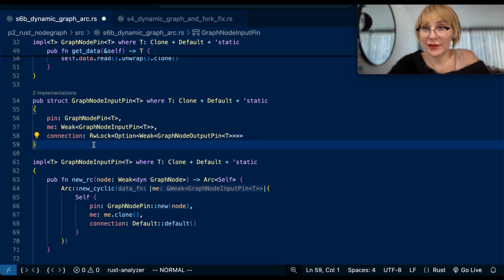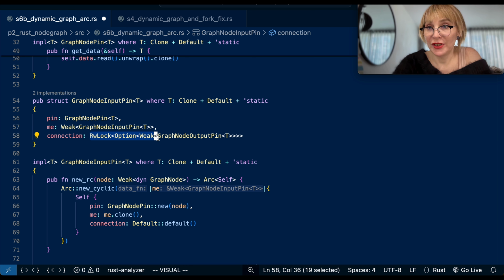So there exists in the arc-cell package an AtomicCell, and there are predefined type aliases, and for example there is something called ArcCell and WeakCell, and it's nothing else than Arc in the AtomicCell. And there is also OptionalArcCell, OptionalWeakCell. So we could actually put all this into OptionalWeakCell. Okay, so that will be the more atomic version of this code.